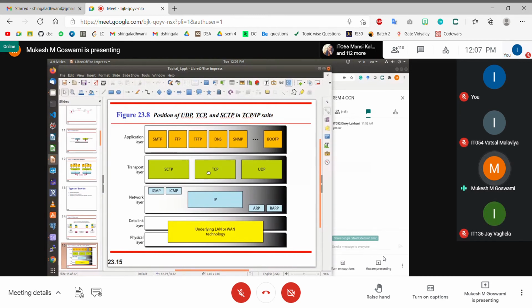Normally, this encryption and decryption is done by the application. The current trend is that the application is responsible for encrypting and decrypting data before it sends the data to the transport layer. But with SCTP, this burden of encrypting and decrypting data has been lifted from the application side, and the transport layer itself takes care of it. And why do we need to do this? Because we don't have any separate layer for presentation and session. If you remember, in the OSI model there are two different layers, one is the session layer and the other is the presentation layer.